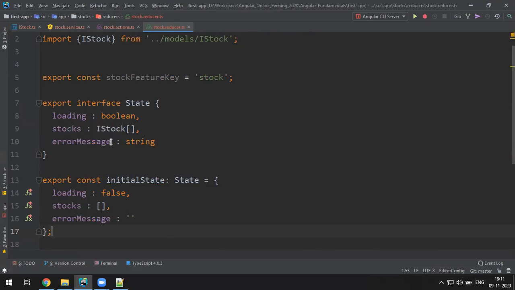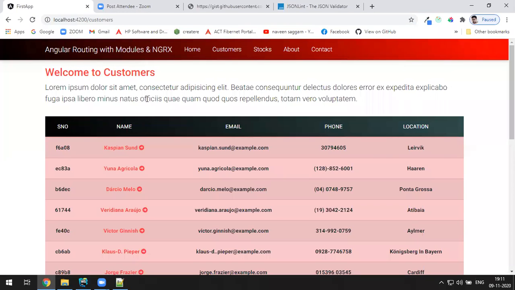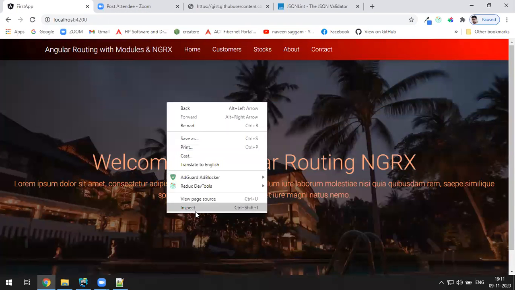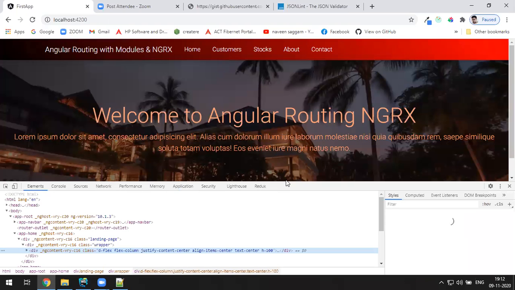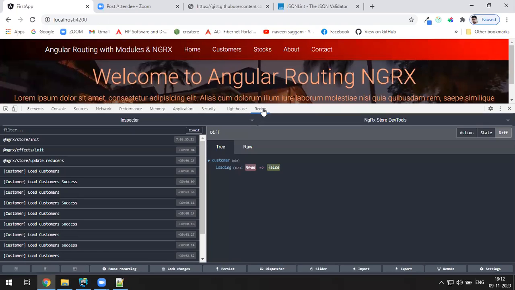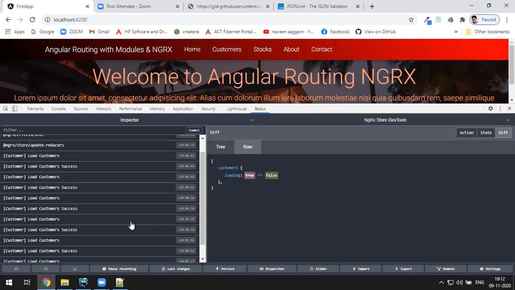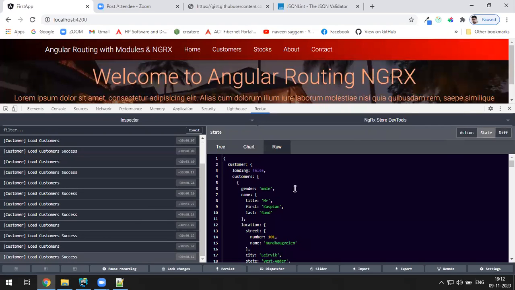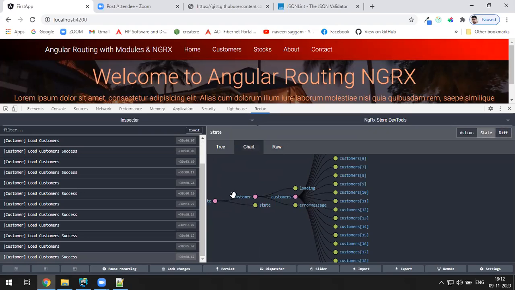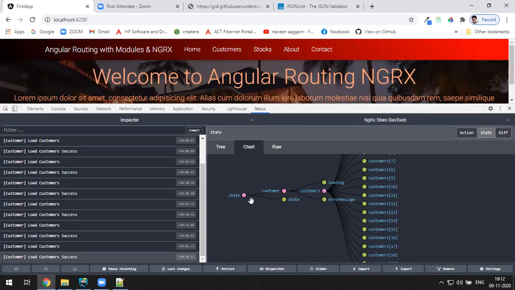Fine, and now let's configure this reducer to the global state, because you don't have any information about it in the store. If you inspect Redux, see, Redux contains only customer data, right? Or last one, you see, it's only customer data, but I want stock data also. Okay, see here in the chart, only customer data is there, but I need stock data, one more flow chart like this, the same.